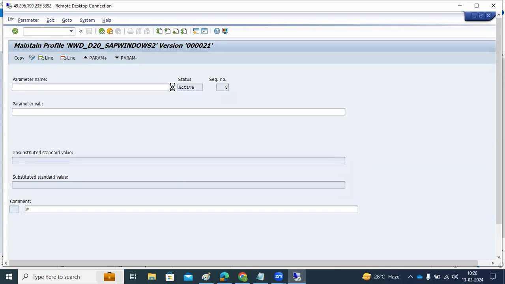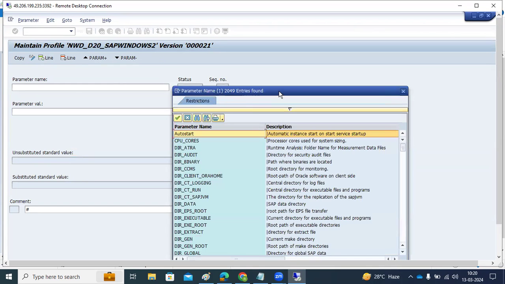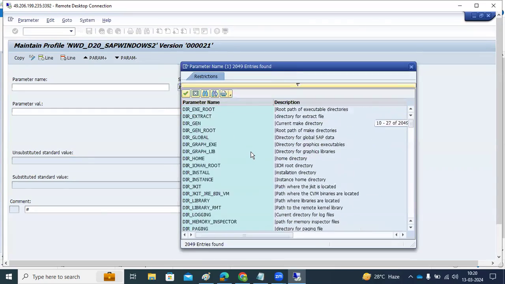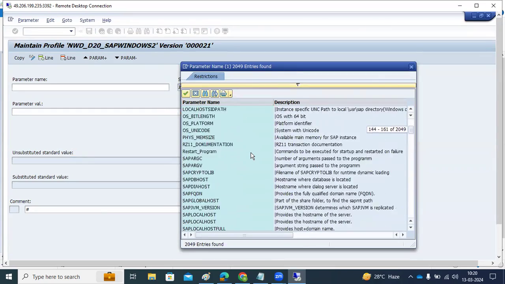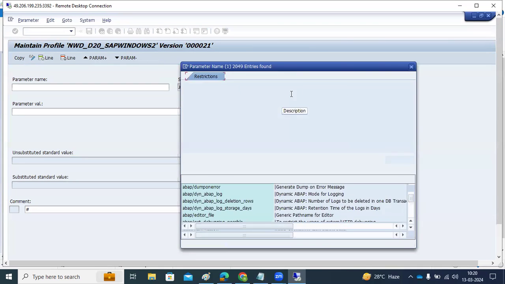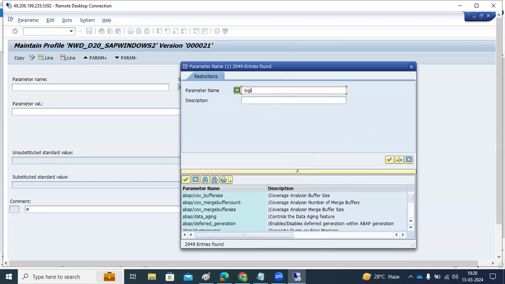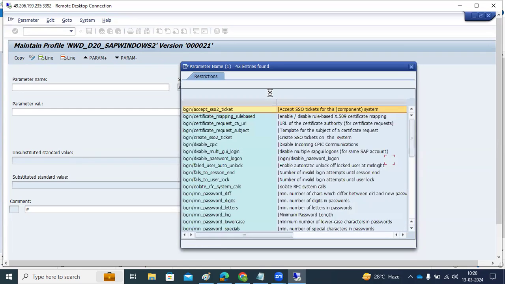If you go to the browse button, on the left side you will see a lot of parameters. Suppose you want to change some login parameters. Just type login slash. You remember only one word, login parameter.